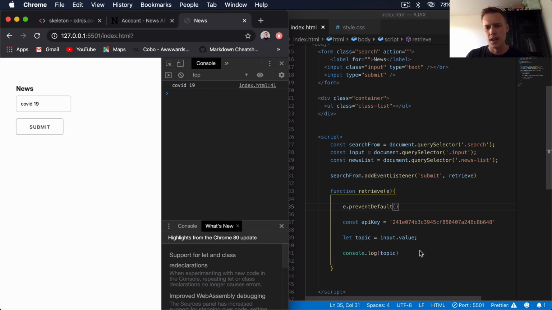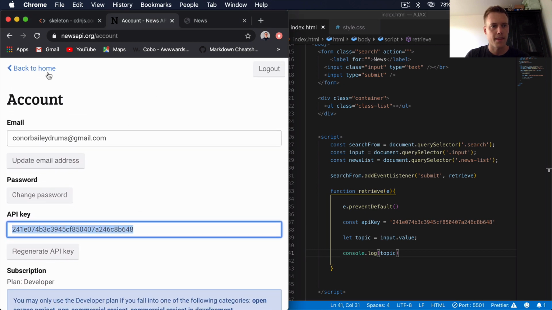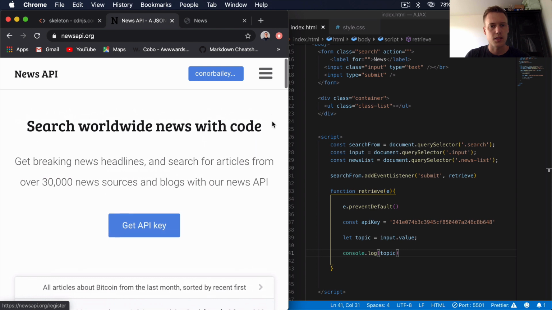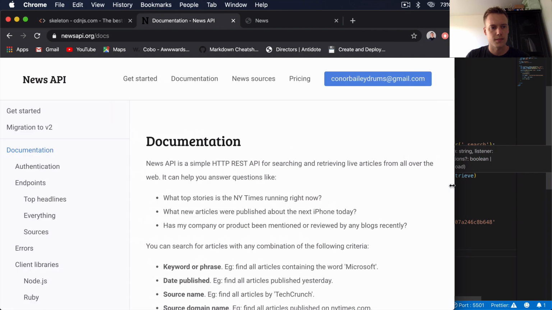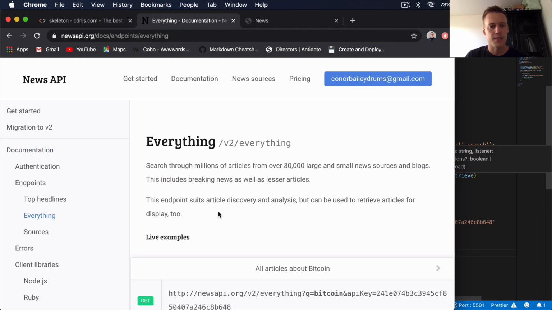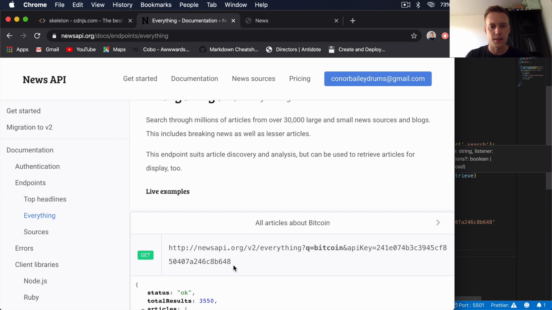Okay, so now what we want to do with this, if we go back to our News API, and if we go to the documentation, you can see we want to be able to query everything. So whatever topic you want to get the latest news articles for, you can query it. You can see here, if we take this URL, basically you fetch the data from this News API. The query here, they've got Bitcoin as an example, so you'd have to put your query in, and then you'd have to add your personal API key as well.